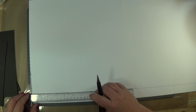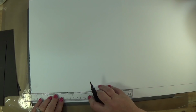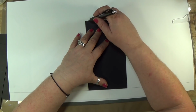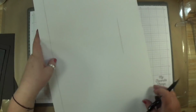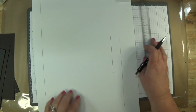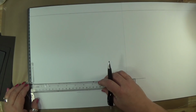Okay. Now, there we go. So there's 1 inch there. So let's line this up here, so it's nice and straight. Whoops. Great job, Bruce. And then I want to go 1 inch on the side here. So I'm going to trim this off before anything. There we go.